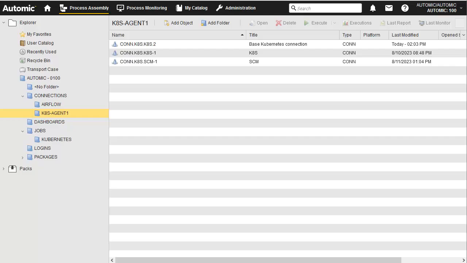You also have the option of running processes from a source code management platform like GitHub. The method is the same. You create a K8s connection and reference the SCM's URL. The only difference lies in the login mechanism for the SCM, which cannot be stored in the base CONN object and requires a different type of CONN called SCM. It only stores authentication details. So the K8s CONN stores the service account token to the Kubernetes cluster. This connection stores specific authentication details to the SCM.